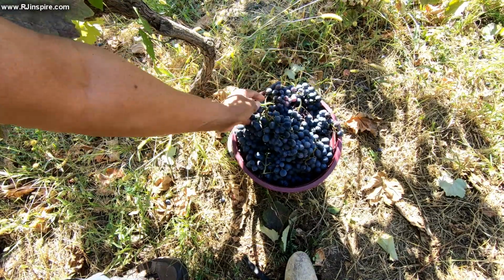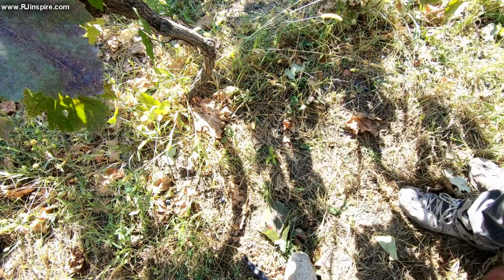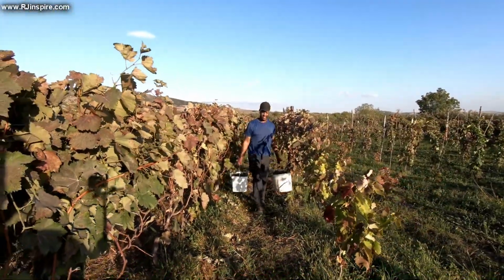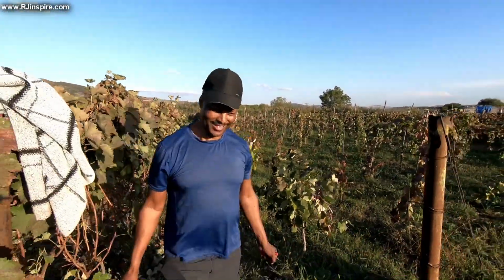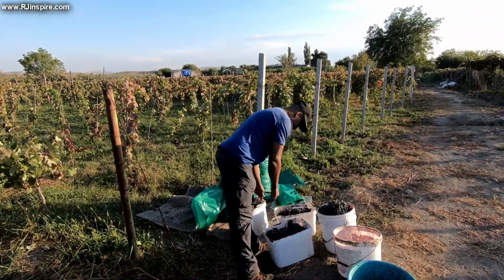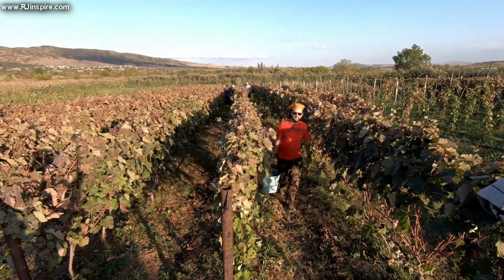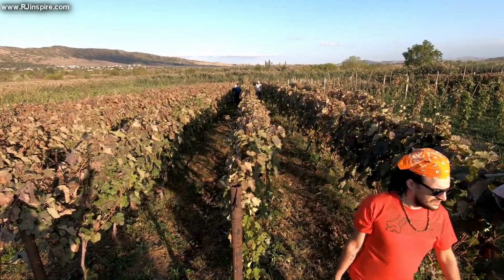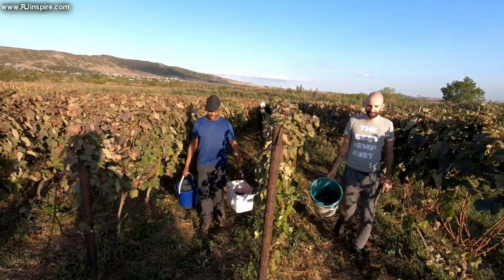I was invited to pick both white and red grapes and also taught how dry and semi-sweet wines are made. In this video we are going to make red wine, and towards the end you will have learned the process of Georgian winemaking. We collected buckets after buckets of grapes, and that was exciting for me as a solo traveler. I love learning about different cultures, trying their languages, sampling their food, and appreciating how different countries do things. One thing I've learned as a solo traveler is to always offer your services for free.